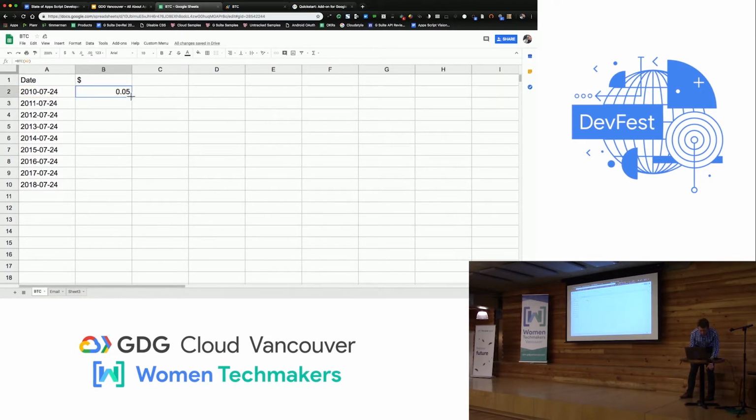It'll actually query the Coinbase API and get the price of Bitcoin in 2010. Right? It was a nickel. I can just double-click the bottom right to get the price for all of the dates up to most recently. And so you can see Bitcoin went from a nickel to $13, $8, $90, $610, $283, $660, $2,700 to $8,000. So that's cool. How did I do that?